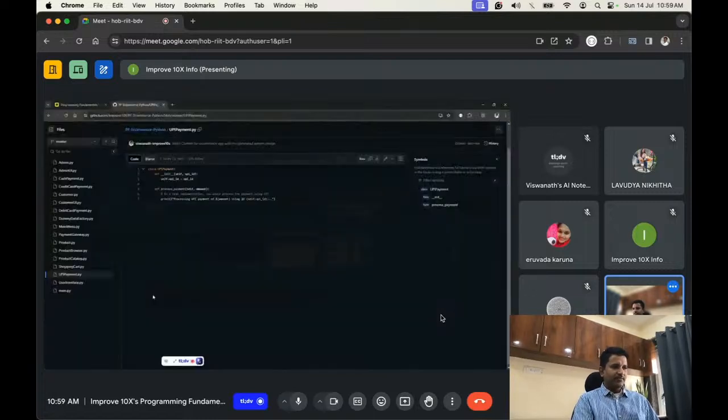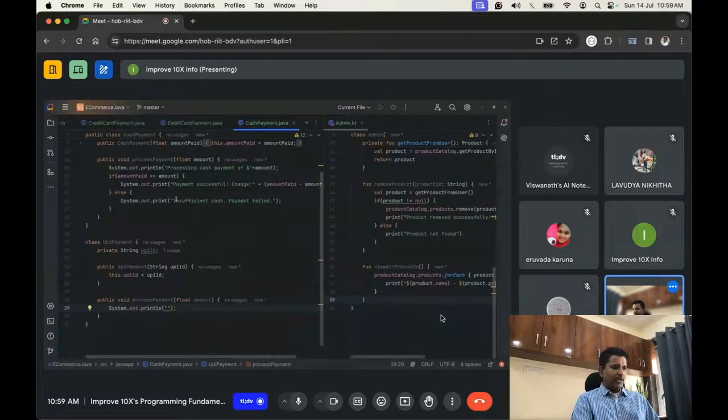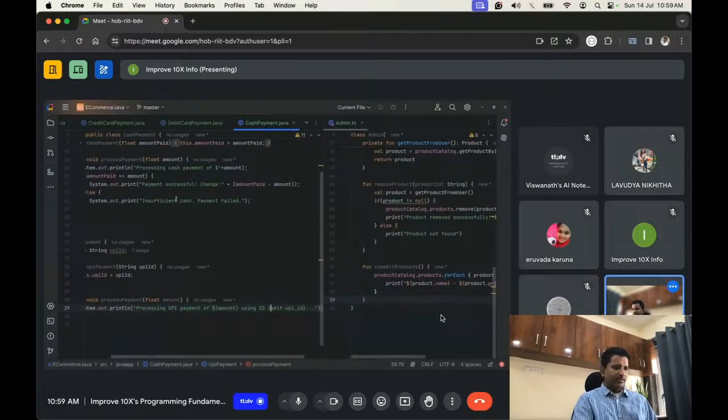What is the message? Processing UPI payment of something something using so and so UPI ID. So let's use that. Ikkada amount దగ్గర let's give the variable amount and using ID కూడా we have to give this, right?